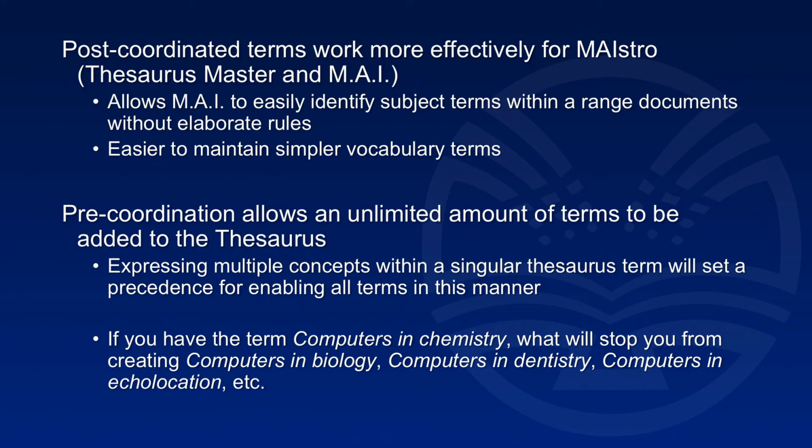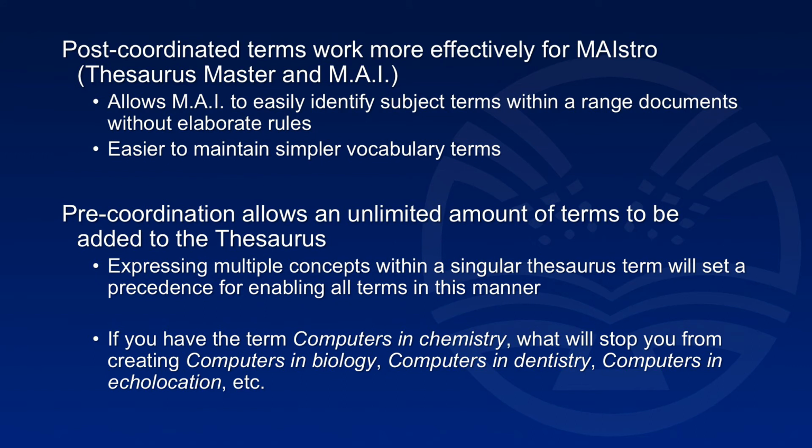Post-coordination lets Maestro and lets us have an easier time hammering out the details of the vocabulary. It also allows the rules-based automated system to work a lot better because it's not searching and parsing the text for these long-winded phrases. So it gives us a little more flexibility in how we create the thesaurus, and it also indexes at greater degrees and levels of accuracy that we can't get with pre-coordination.